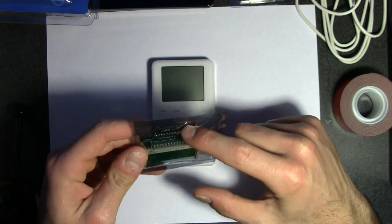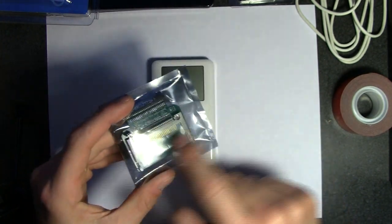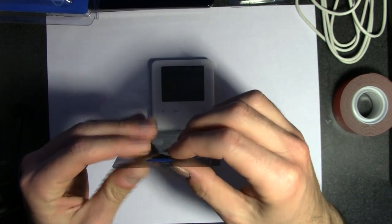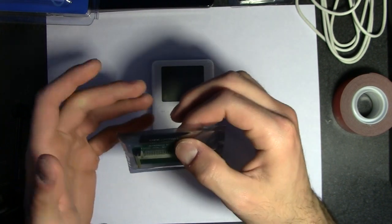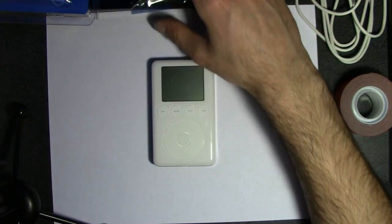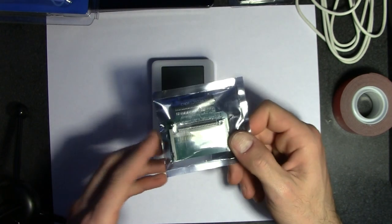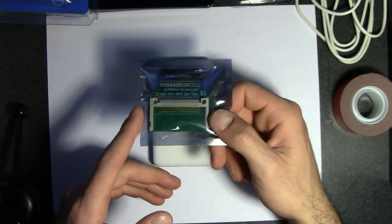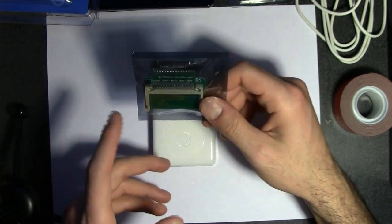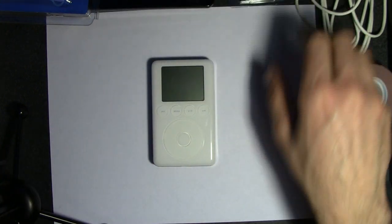This converts from the IDE to the flash memory. Flash memory goes here. This is where you plug it into the stock IDE port. I'll show you when we actually get there. It's really simple. Make sure you get this one. I bought another one which was not for the mini hard drives, the small ones. Make sure you get it for the 1.8 inch Toshiba hard drive. So yes, you need that.